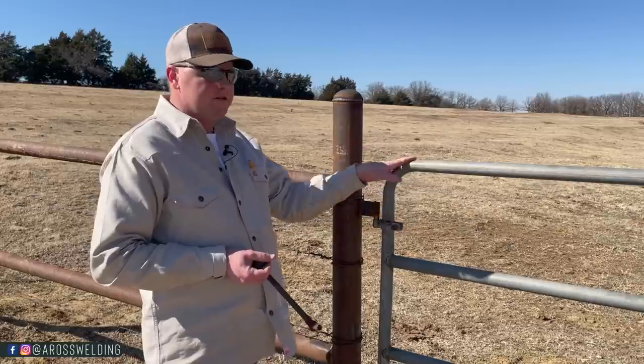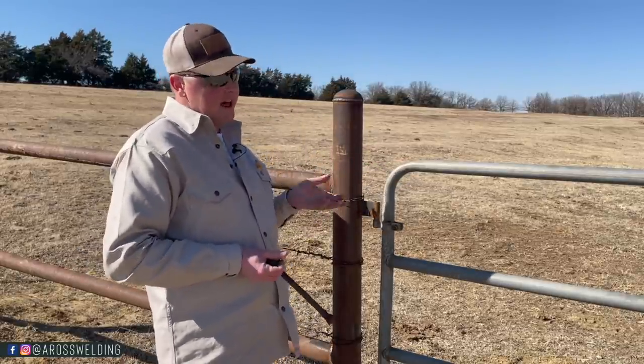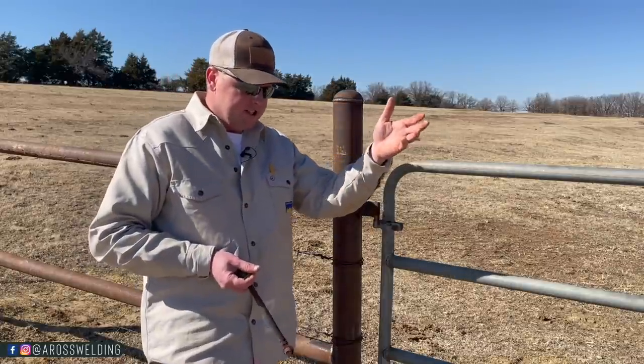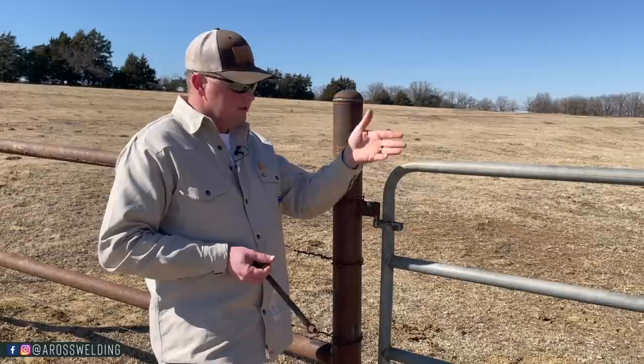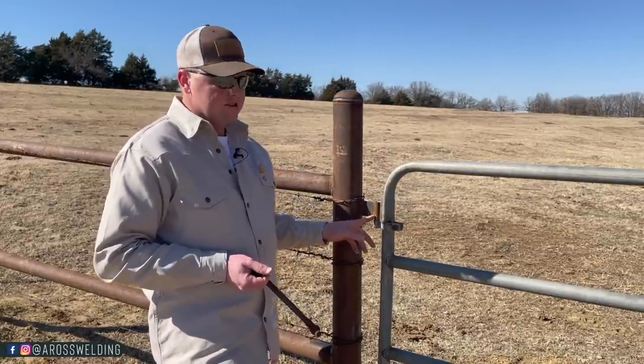If you're not gonna be using your gate very often, like this gate here, it's out in the back of the pasture, they're not gonna use it that often. And our latch is a chain, so the gate can move as much as it wants up and down, and it doesn't matter. We don't need to adjust our hinge.